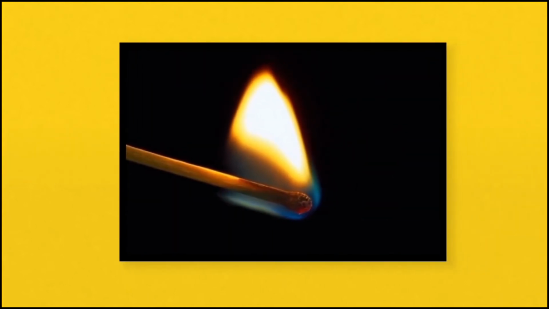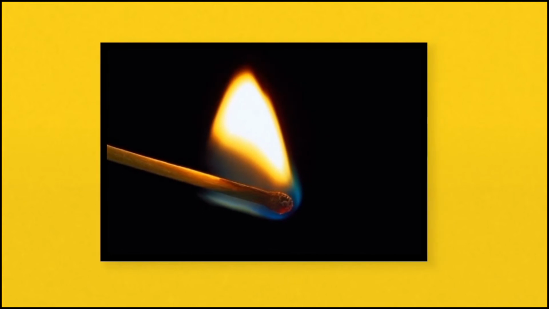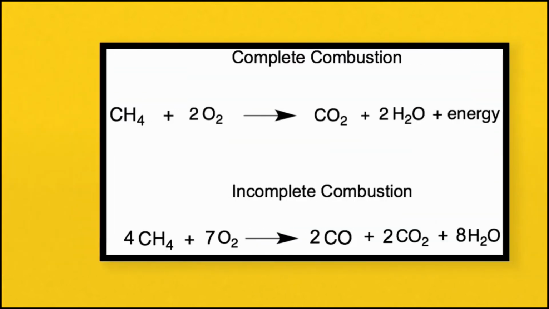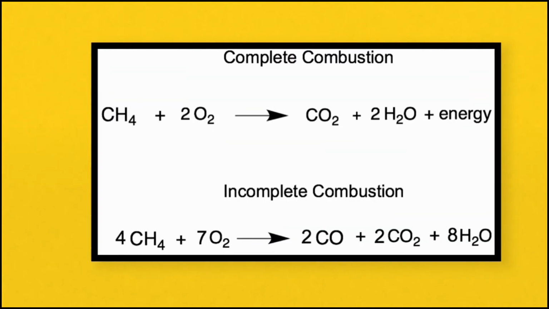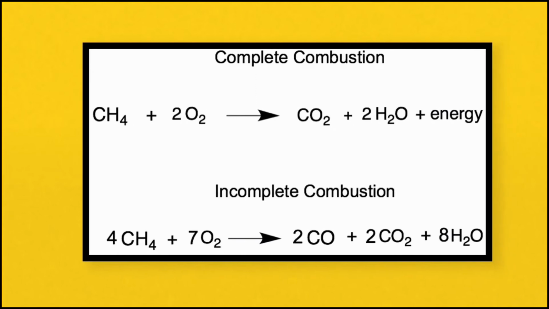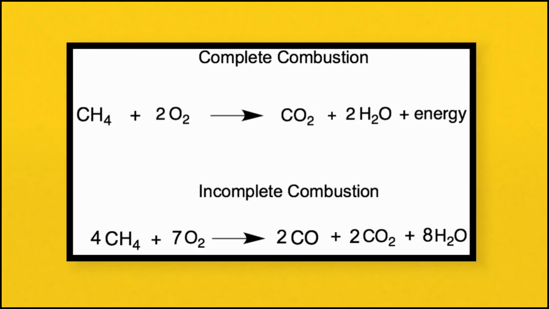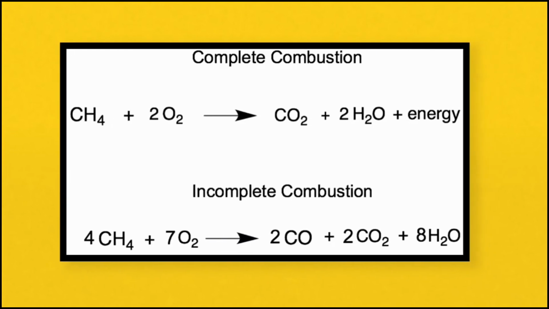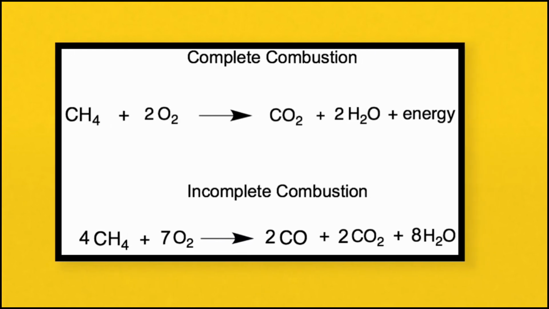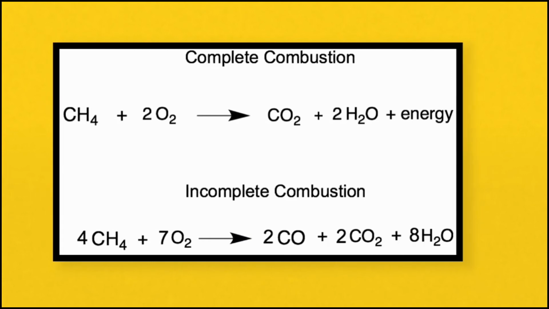The last type of reaction that we're going to discuss in this crash course are called combustion reactions. A combustion reaction is a highly exothermic combination of a substance with oxygen. The chemical equation for combustion involves the burning of some substance in the presence of oxygen to produce carbon dioxide and water, plus some energy. We also have incomplete combustion where we get an extra product called carbon monoxide. Carbon monoxide is produced because there's a lack of oxygen in the combustion reaction, and carbon monoxide is a deadly poisonous gas.